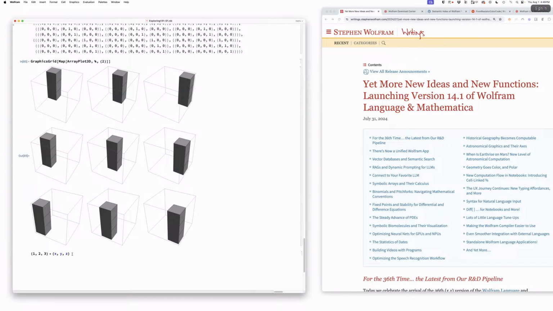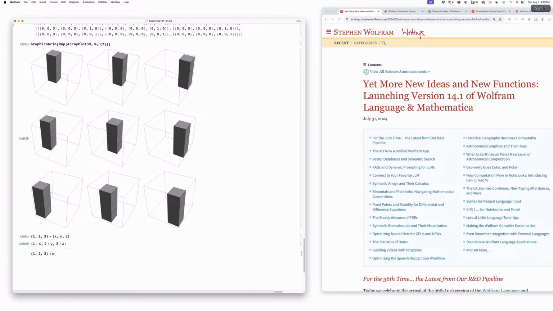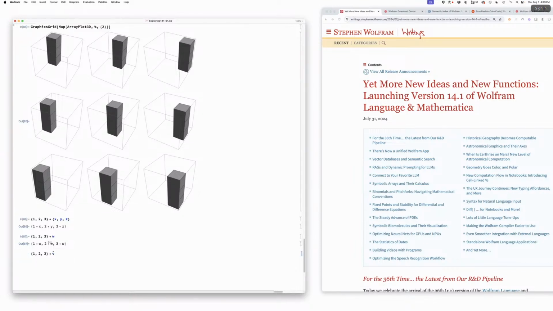So let's see. Here we're going to talk a little bit about symbolic vectors and their relationship to listability. If I say this, these lists are threaded into each other, and I get that result. If I do this, these are threaded together, and the W is copied across all the elements of that list. But now, if I do this, we know that that vector symbol, which in this case is of dimension n, doesn't agree, so we can't thread it through here. So we don't do that.